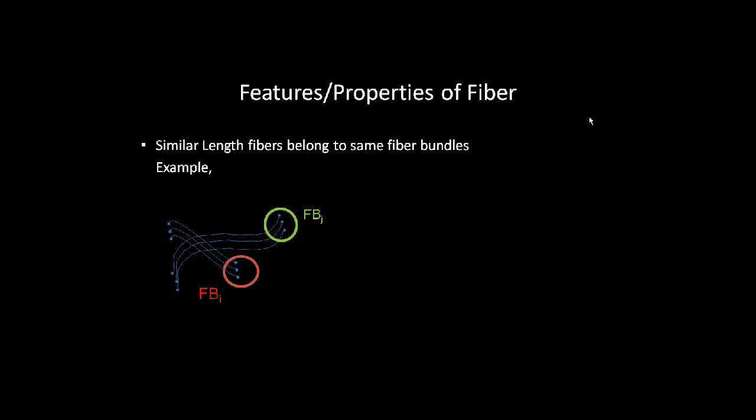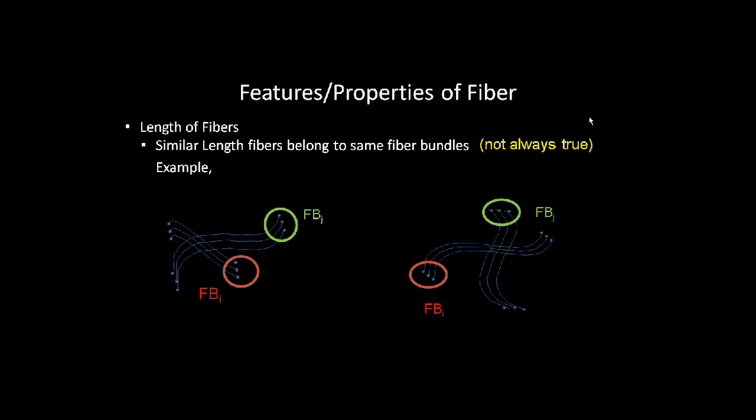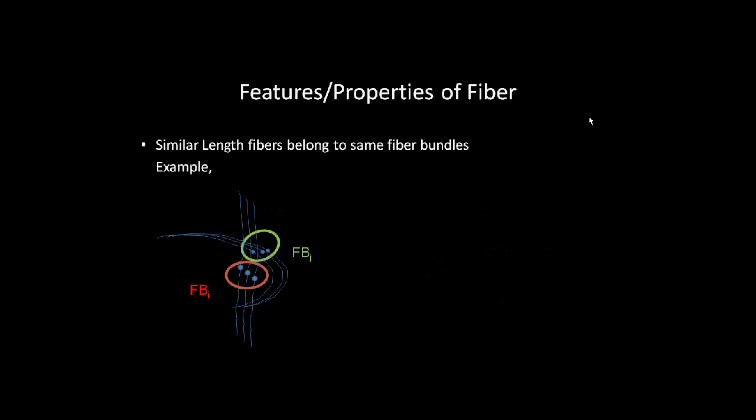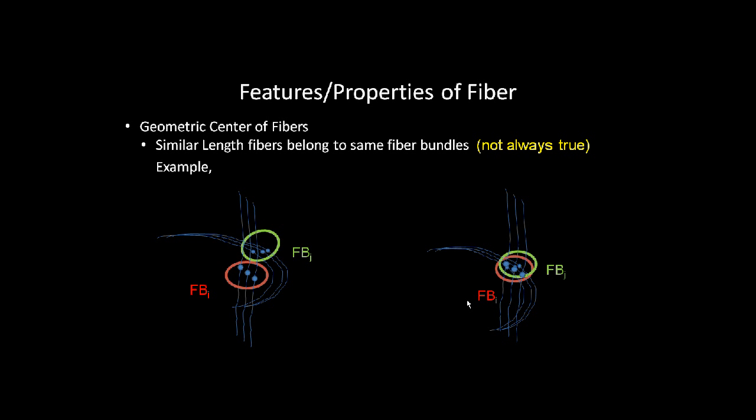Similarly, similar fibers typically have a similar length, so you would cluster on the length within this process. But again, it's not always true. Sometimes you have fiber bundles of the same length going to different areas, sometimes even with the same center of mass. Similarly, we may have a geometric center of mass for a set of fibers, which is often a good discriminant about a fiber bundle, but this too is not always true.